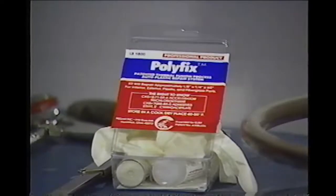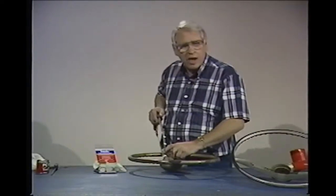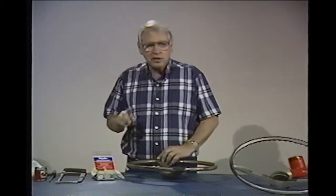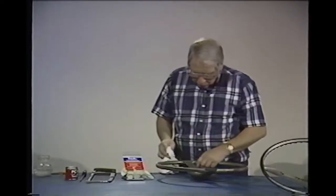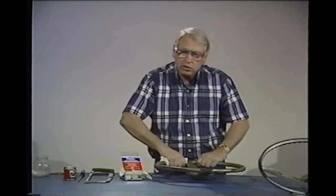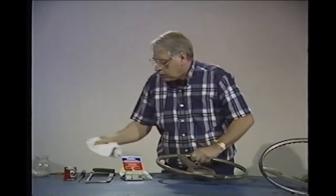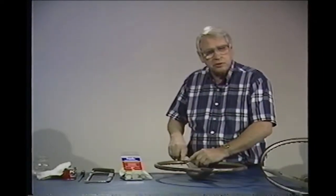It's a great stuff. I used a hacksaw to take this crack and widen it a little bit so I got enough room to get the material down in it. Next thing I want to do, I want to take some thinner and wash this whole area off that we're going to work with. The reason for that is that this might have wax on it, oil on it, or whatever, and I don't want to sand it down into the material, into the wheel. Then we're going to take some 80 grit paper, and we're going to sand this whole area around here that we're going to work with.